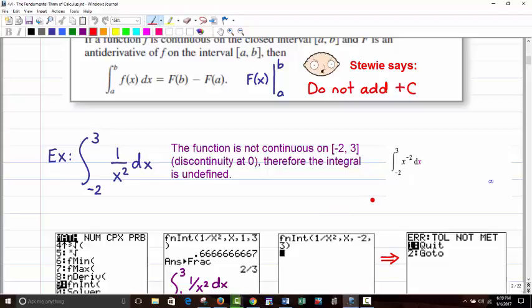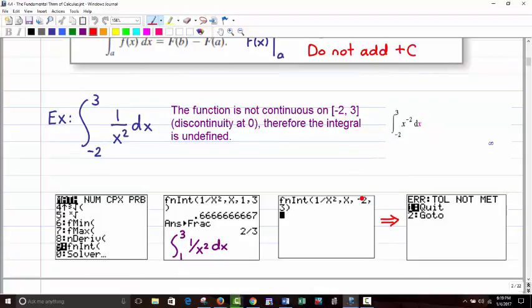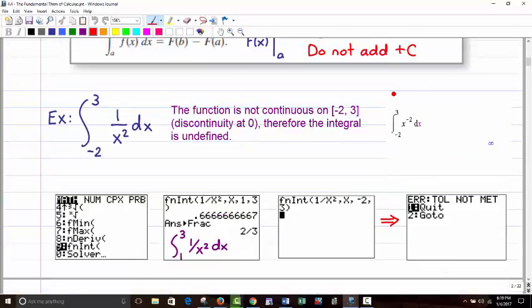Now here, I started putting some of these in Maple. You can do these in the graphing calculator. This is similar to one I talked about earlier. Notice that there's a discontinuity at 0 between negative 2 and 3. So even if the answer did produce something, and it would if you worked it out manually, if you did the antiderivative and plugged in those two numbers, you'd get a result, but that result is wrong. It was wrong to have ever done it. So Maple just spits out infinity. The calculator gives you some sort of game over here. It didn't do it, which is good.